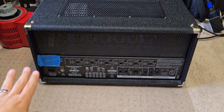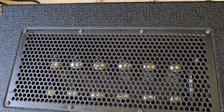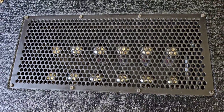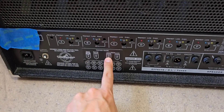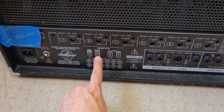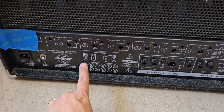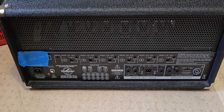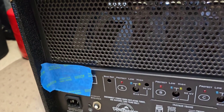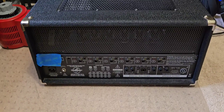Here we are on the back of the amplifier — I'm just covering my serial number, although I doubt this amplifier is under warranty. The amplifier comes stock with 6L6GC power valves, Ruby Tube brand from China. Underneath there are three 12AX7s: two are for the preamp and one for the phase splitter. Those are all Sovtek, which it must have come stock like that. And then finally we have a Ruby Tube 12AU7 for the pre-driver to the power valve section. The toroidal transformer is mounted on the side wall, and the output transformer is mounted on its side facing down on the opposite side — for a total of 51 pounds.